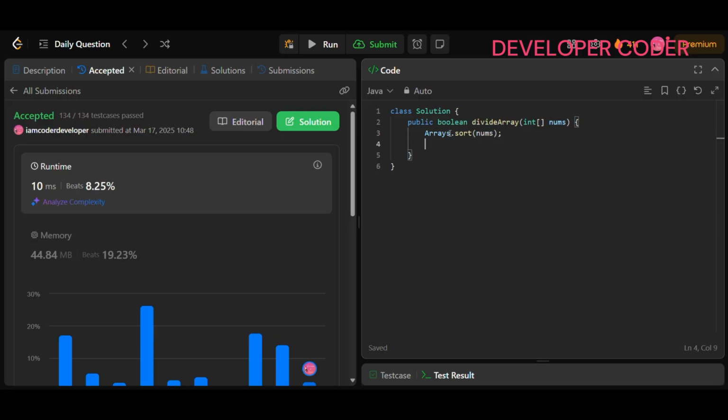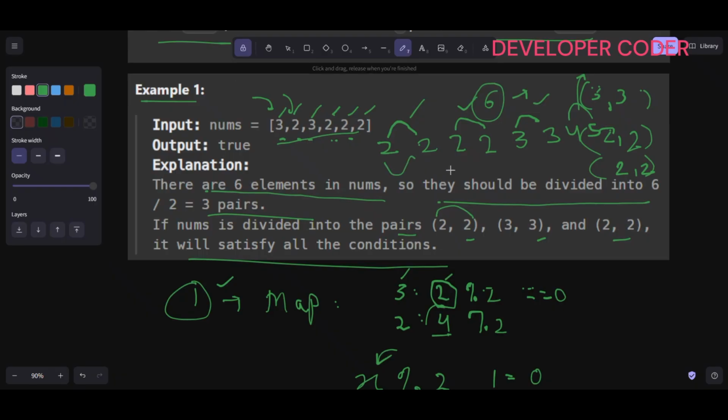Once this is done, you have to run one loop: int i = 0, i less than nums.length, and here you increment it by 2, so i = i + 2, not i++. Because we are checking this pair, then the next pair, then the next pair, so i is here, then the next time i jumps here. That is why i plus 2.